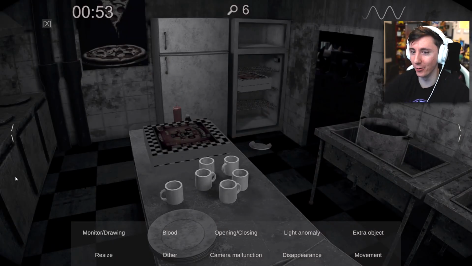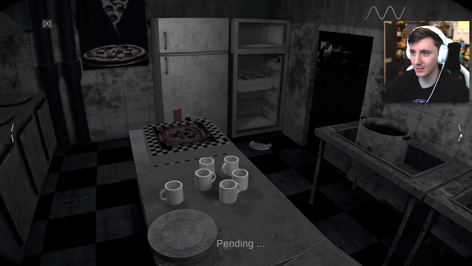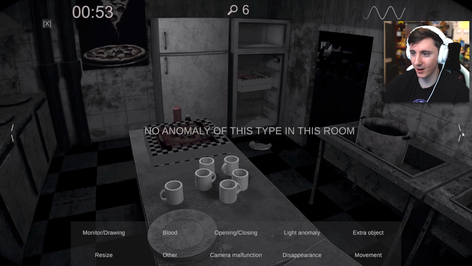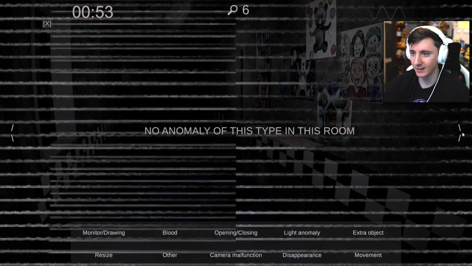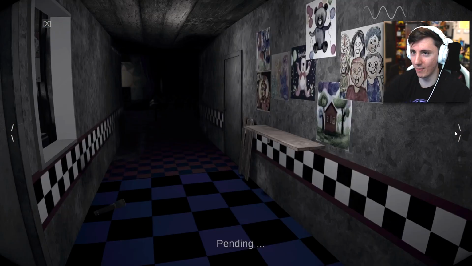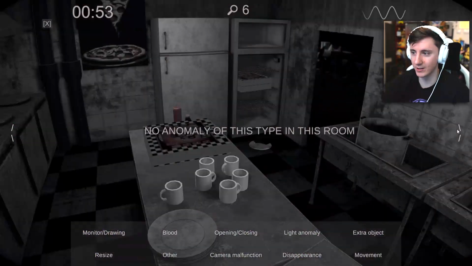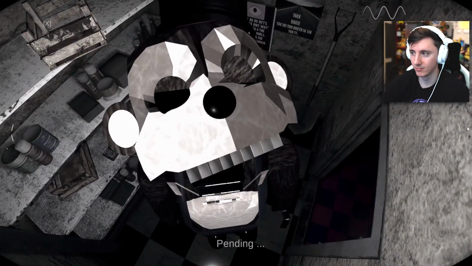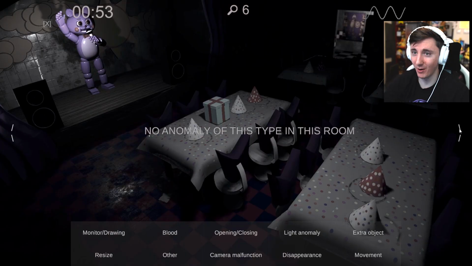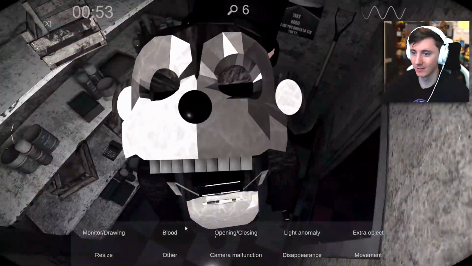He's not leaving, though! Tried that. Please work. No. What would that be, then? Camera malfunction. Did he leave? I'm trying my best to do something to try and get rid of him. But maybe you do something like this? Or does he just leave eventually? He's not leaving, bro. He's not leaving! I don't know. Maybe we do just have to keep staring at him.